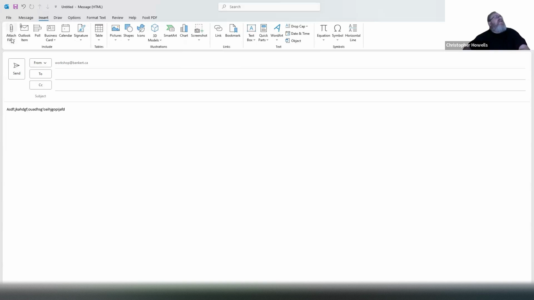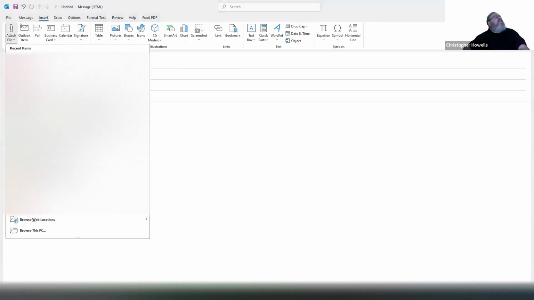So if I attach a file, and I'm going to click on it from here, you'll notice this flyout list come. And this flyout list is your last few projects that you've been working on. What do you want to add? Well, there's all sorts of things. I've got everything and their dog in here, right? Or I can tell it, I need you to go to a website and get it from here.